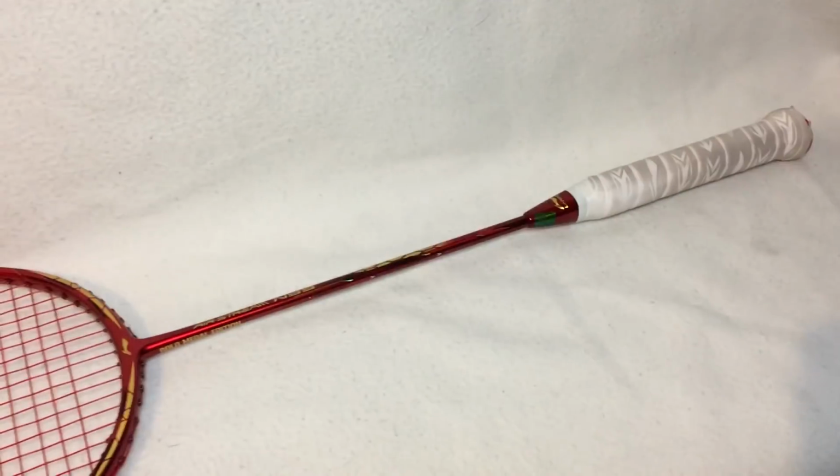But one thing that it really lacked was that solid punch, so control wasn't always there. So I decided to play with this racket for a few more weeks and try to get used to it. And I discovered that even after getting used to the racket, it still doesn't have that kind of punch. So that means it's not me being unused to the racket, and it is actually the fact that the Airstream system is hindering the solid punch. You can also kind of blame it on the slightly loose strings, and I already took that into account. So yeah, this opinion will also apply to higher string tensions.